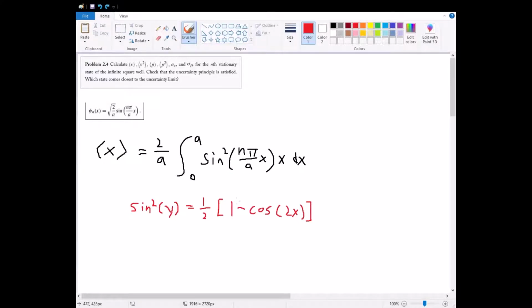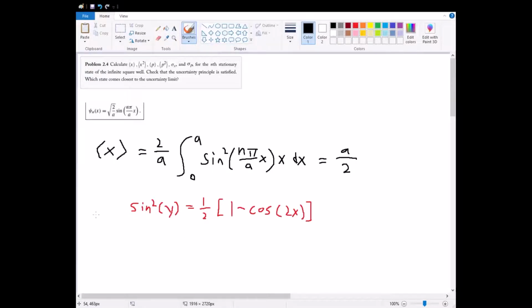One is just x, which is obviously a trivial integral, and the second one is x times cosine of 2x. For the x times cosine of 2x one, we simply use integration by parts, defining u equal to x and dv equal to cosine 2x dx. That is also a very trivial integral to do, albeit a little bit tedious. So we're not going to go through the trouble of doing all of that because it is a very long and annoying process. But as it turns out, the n terms will cancel each other in the final result, and this will give us a result of a over 2.